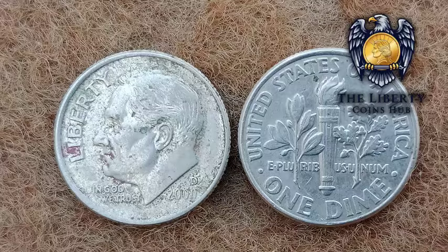So what makes this coin so incredibly special? And why does it command such an astronomical price? Well, buckle up, because this story has more twists than a Hollywood thriller. And it starts with understanding what was supposed to happen at the Denver Mint in the year 2000 versus what actually occurred on one fateful production run that changed numismatic history forever.